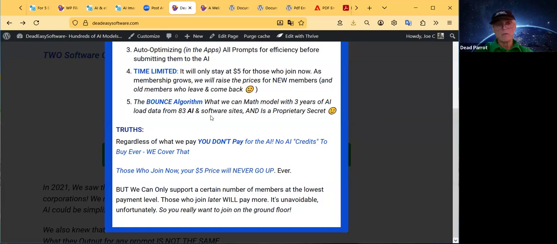So we have this load data. We know how many tokens are going out for any individual IP. We don't go by people, we do it by IP. We track how many tokens are going out, how many tokens are coming back. So we know on our system how many heavy hitters we have, how many light hitters we have, how many people are average users, and all that information goes into a math model. And the math model tells us where we're at and how much we have to have in reserve as far as money and tokens paid and all that sort of thing.